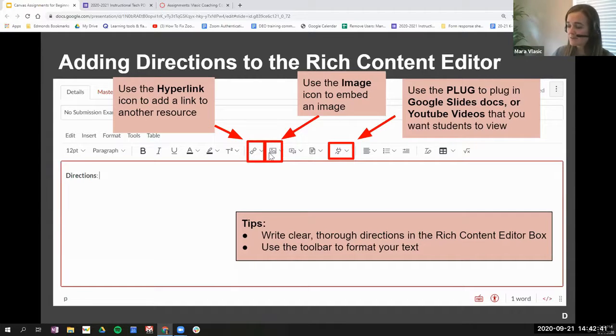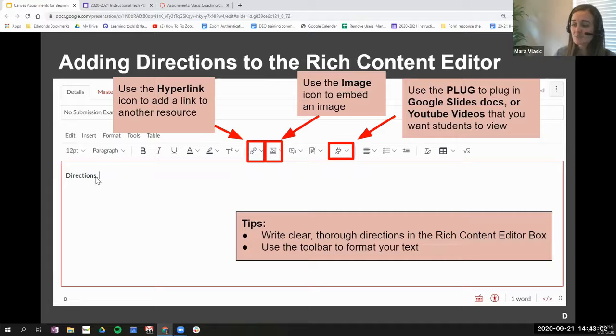We can insert an image using that image icon, and then we can use the plug icon to plug in Google Slides or Google Docs or a YouTube video, something that we want students to view before they work on the actual assignment. So we can use that text edit toolbar right here to actually edit the text we want.